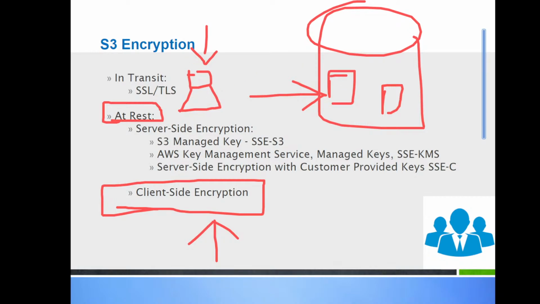So the data which is here is already encrypted. Here Amazon is not playing any role in encryption. It's your responsibility how you want to encrypt your data. So after downloading the data, again the files will be in encrypted format, and you are responsible to decrypt before consuming it. This is called client side encryption.